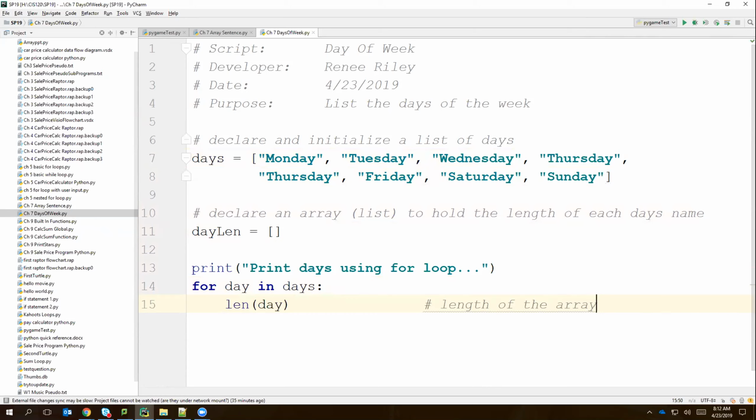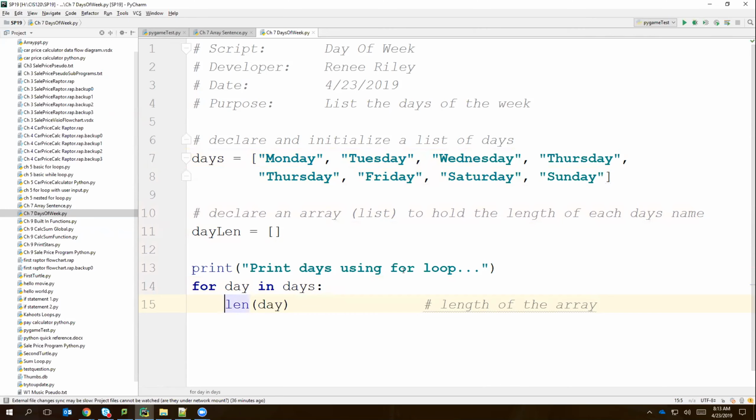But we're looking at the length here of an individual entry in our array, like Monday. Now, what I would like to do with that is add it to our day length array.